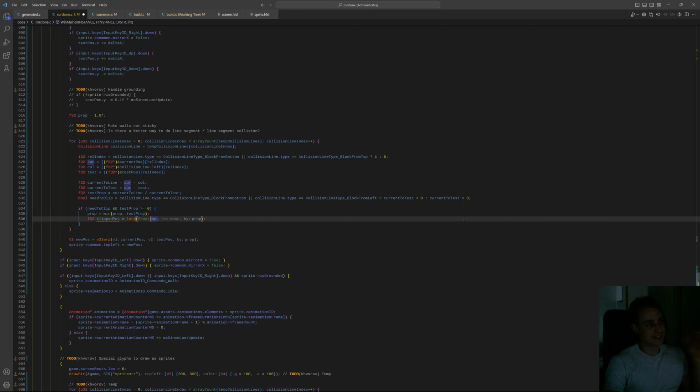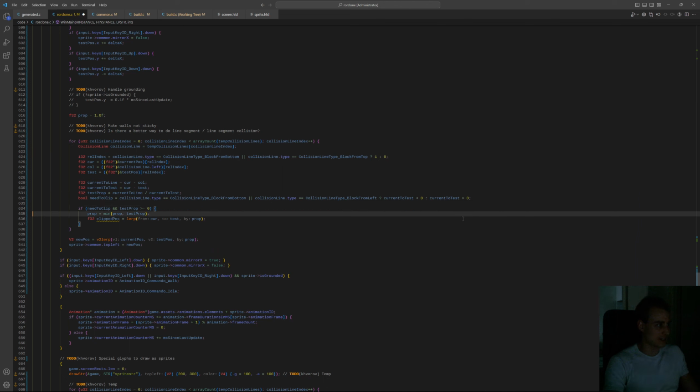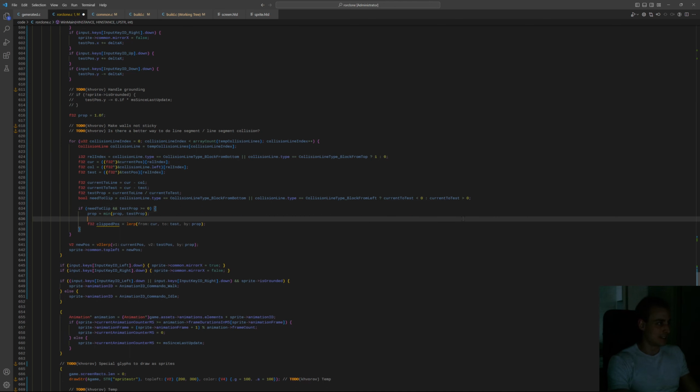Okay, this is the other one. This is like rel index. Well, other index is rel index plus 1 mod 2. Okay, this is all sorts of weird.